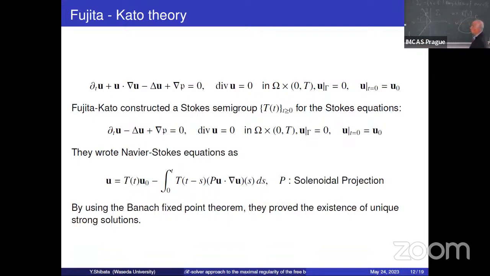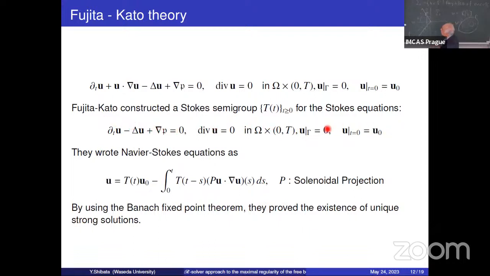Of course, there are a lot of problems, but anyway, a local in time solution is okay. So you can show a nice local in time existence theorem. Anyway, you consider this equation. Forget about this nonlinear term first. Kato and Fujita considered this Stokes equation, and then they proved the generation of an analytic semigroup for this Stokes equation.